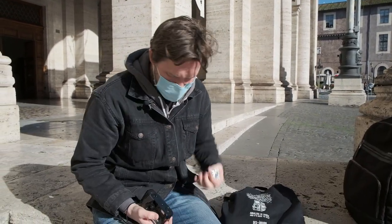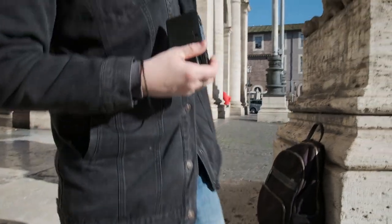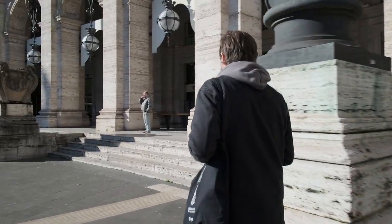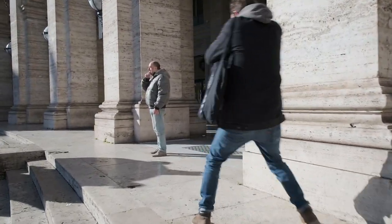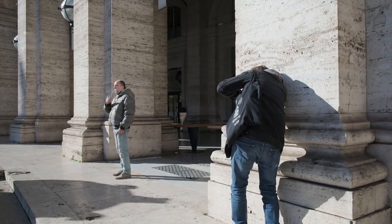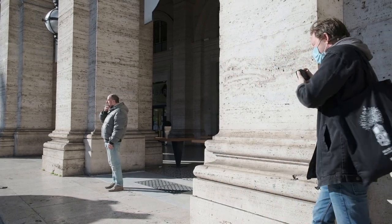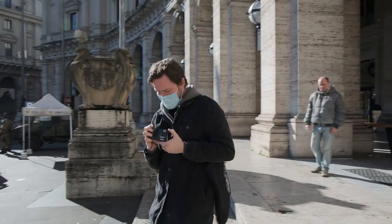Now that I got my Kentmere 400 loaded into this reusable camera, let's hit the streets of Rome. Let's go. It's all good, guys. I got 36 shots. Let's keep it moving.